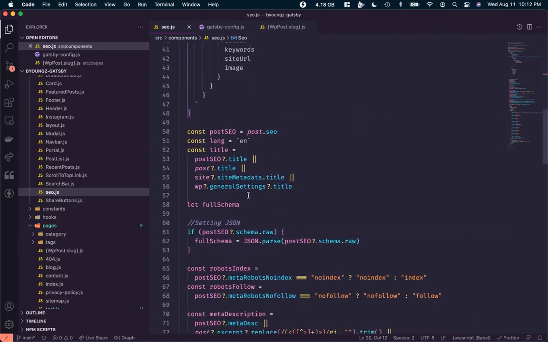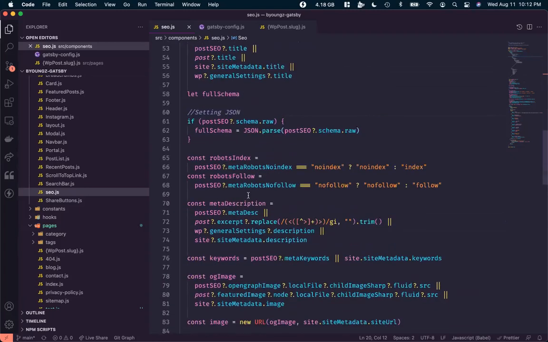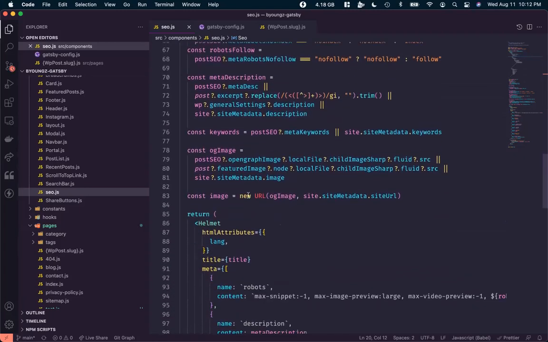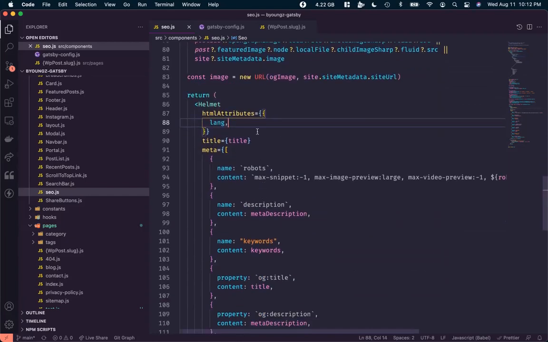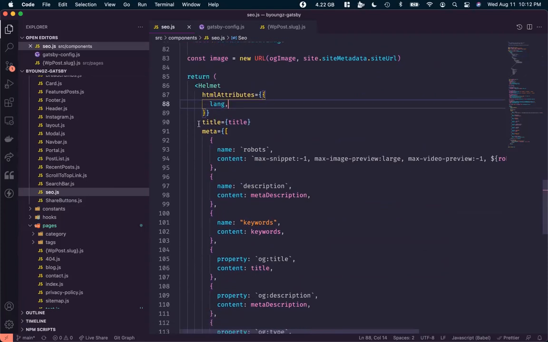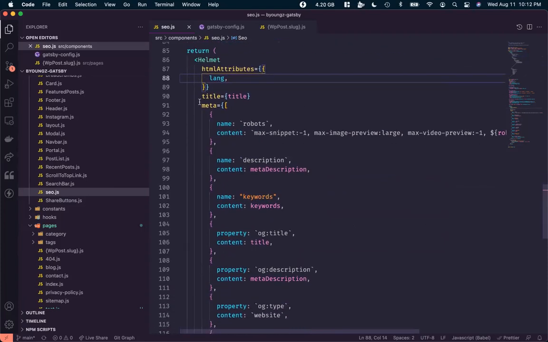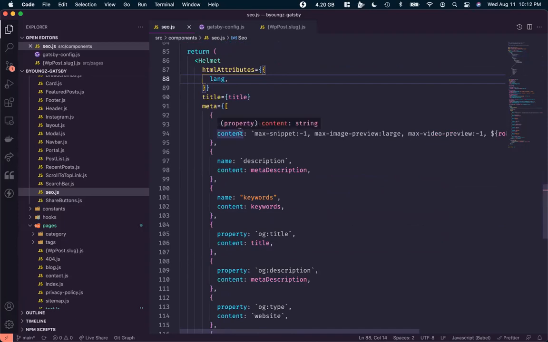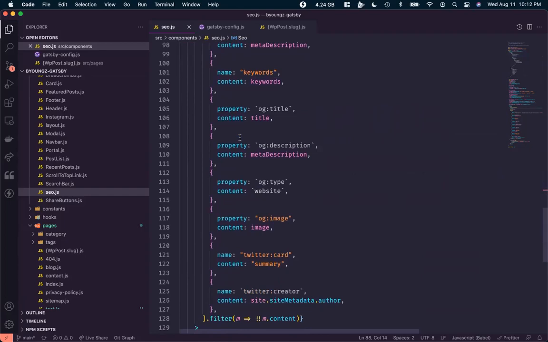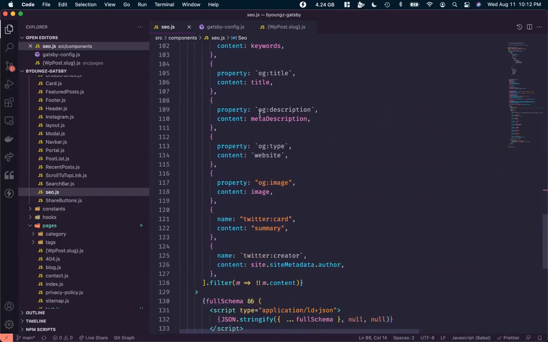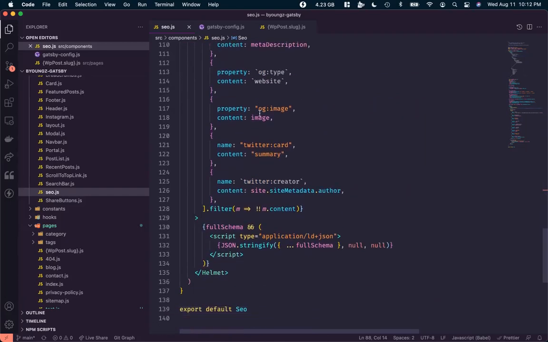And then as I go into here, I won't explain it too much, but basically React Helmet is a React component that comes built in with Gatsby, and it's a way to modify your head tag. So you can kind of see I'm passing in the language attribute, the title, the meta stuff. Some of the stuff's not dynamic, like my robots, but my description, keywords, title, my open graph stuff for social media posting, all this is dynamic.